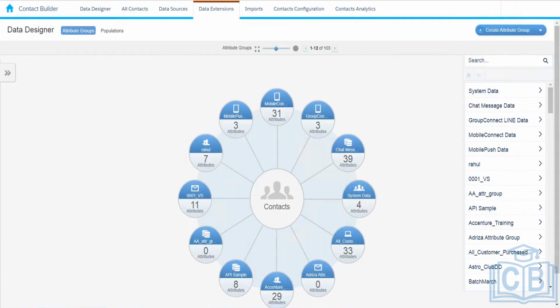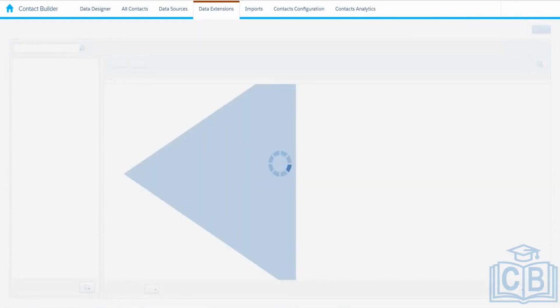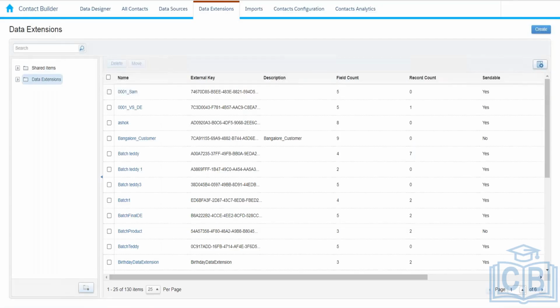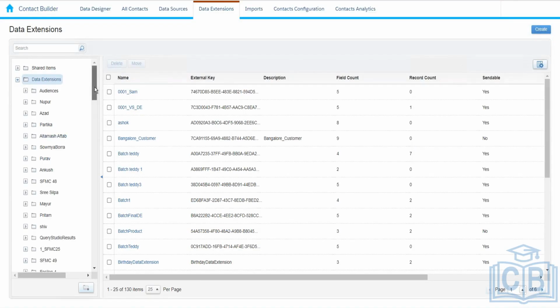Here let's go to the data extension. And here let me just pick up the data extension which I have created.